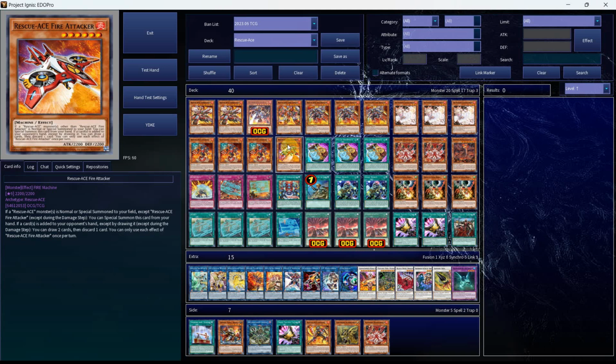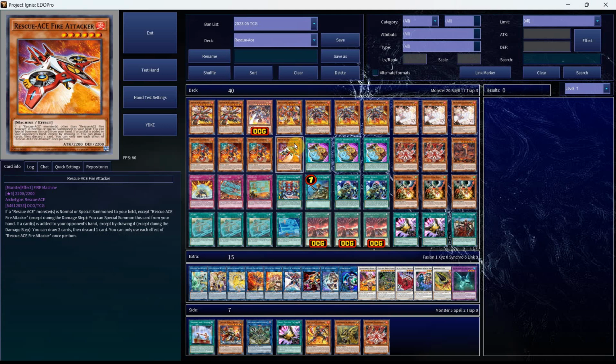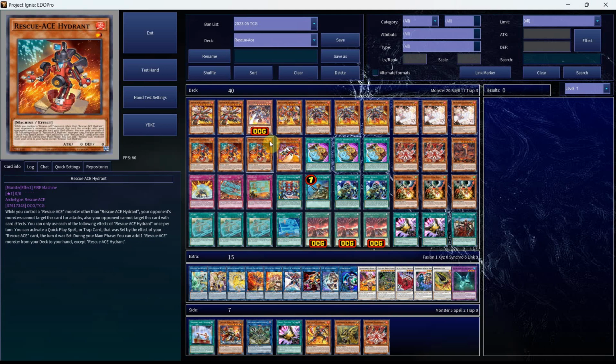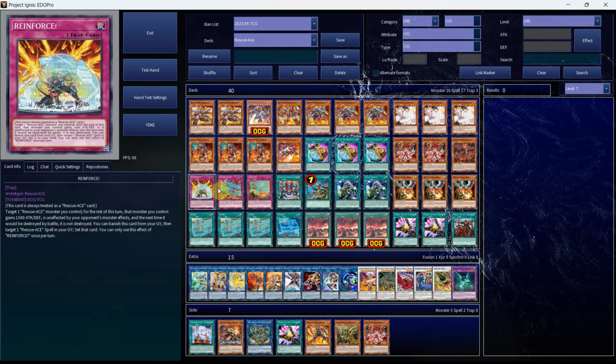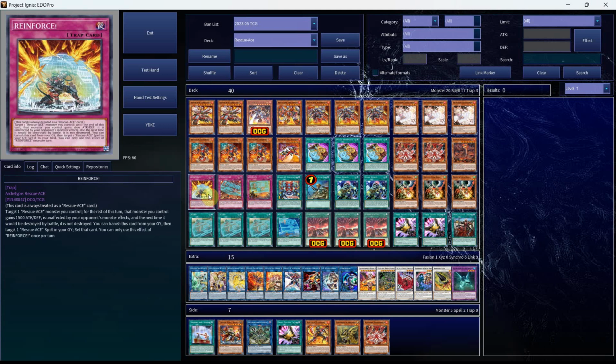You don't necessarily need to play them, though I do happen to like the Fire Engine and the Fire Attacker, just because of the ability to not only draw with the Fire Attacker, but this is just another way to special summon out Hydrant from hand so that you can make your traps better. Then I also would recommend probably playing a second Extinguish over the Reinforce. Again, this is just an option.